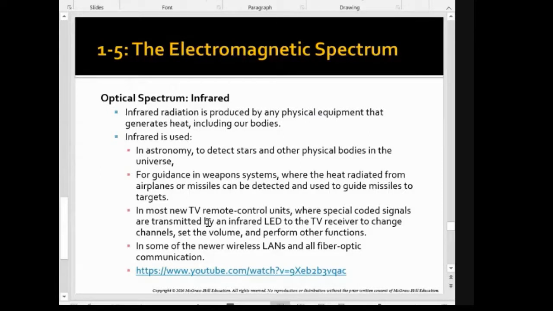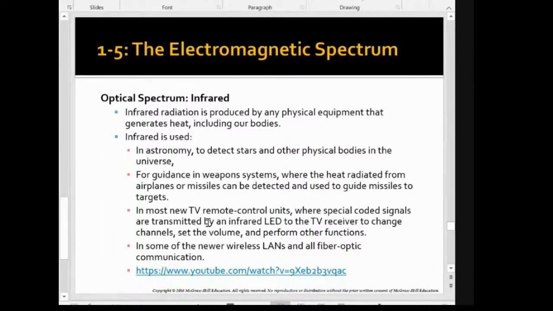So in most new TV remote control, all of you, I believe, have a TV with remote control. There are many other devices with remote control. Most of them use infrared. So they have some LED, which sends some signal to your TV to tell you what keys you're pressing, the channel or the volume you change.